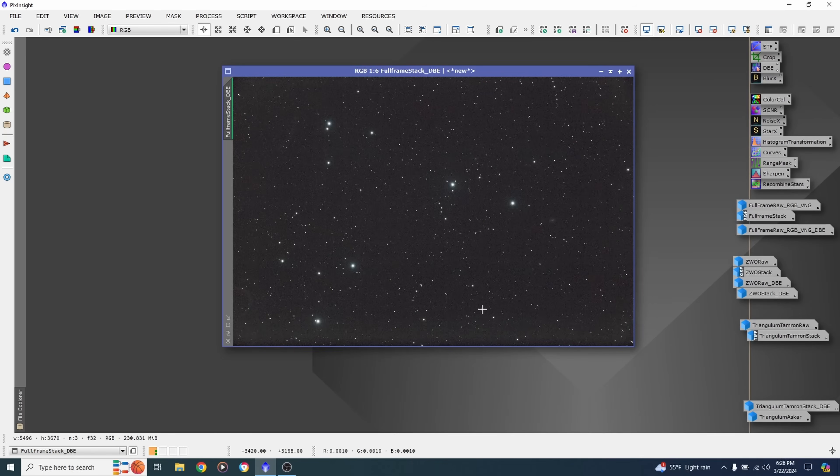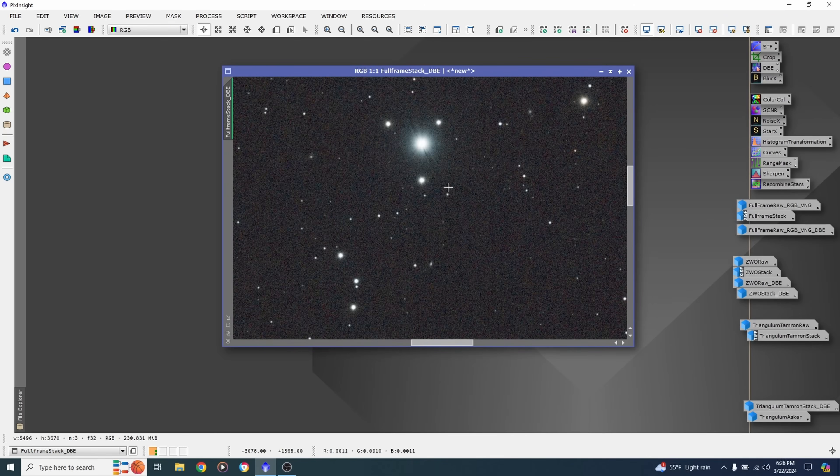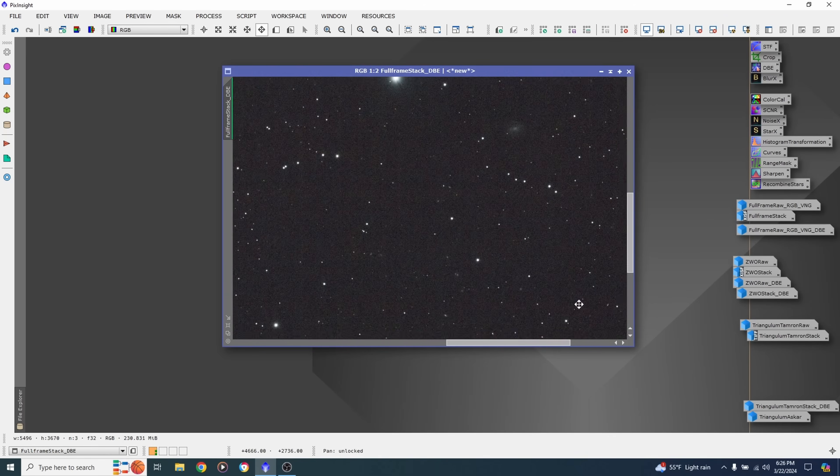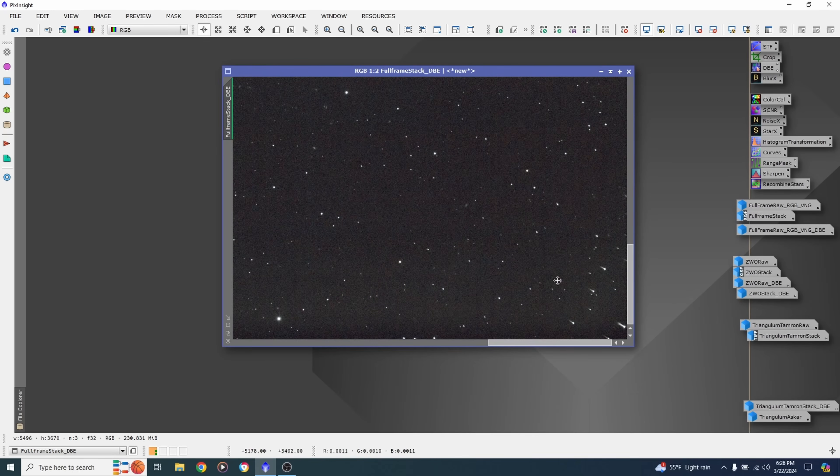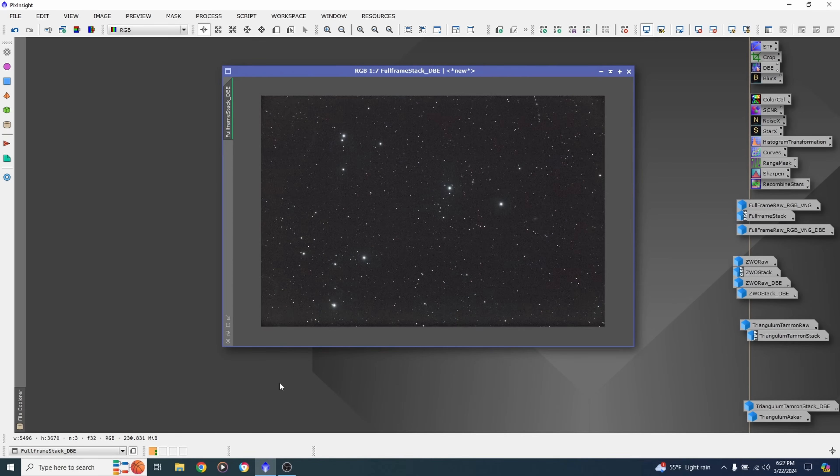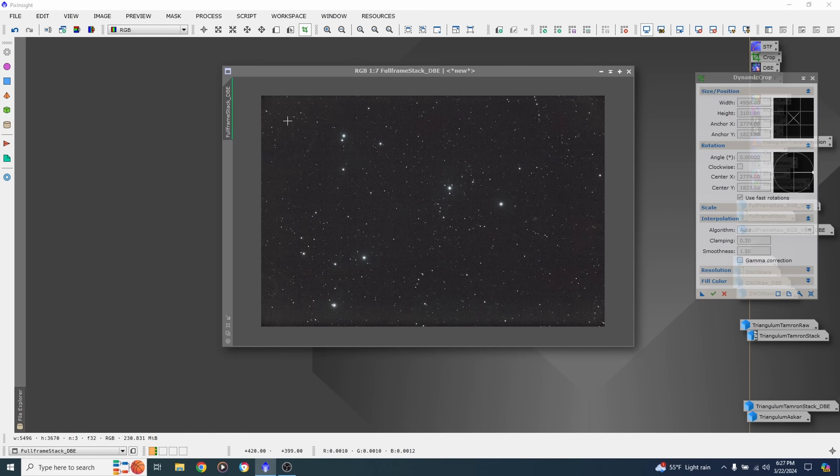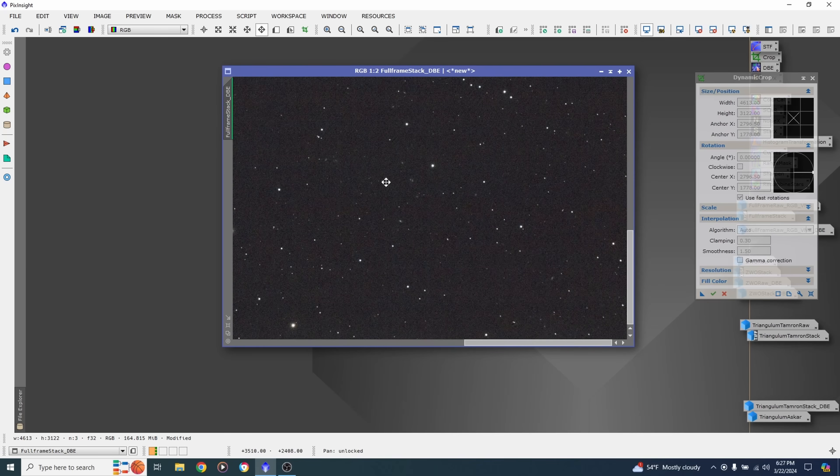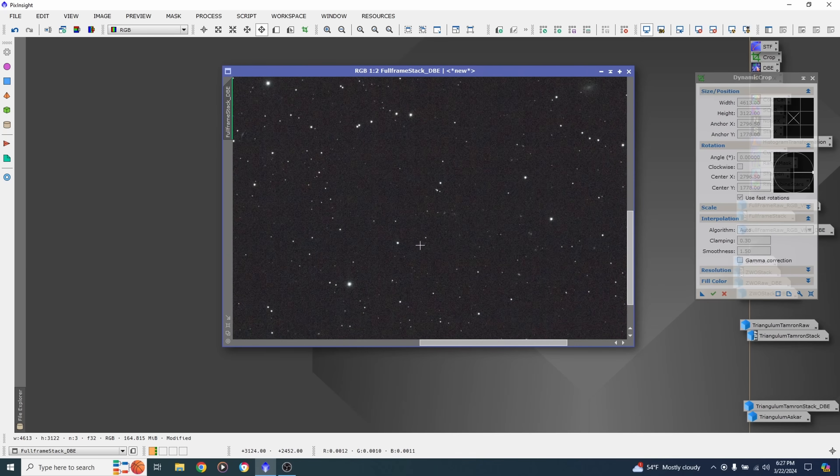If we look at the stacked version of that image, we're going to see the same thing. Looks pretty normal and decent with brown stars in the middle. And the same problems in the corners, just even more pronounced. Once again, I would definitely be cropping this image anyway because I've got stacking artifacts down here at the bottom. I'd probably crop it something like this. And now if we look down in the corner, once again, not too bad at all.